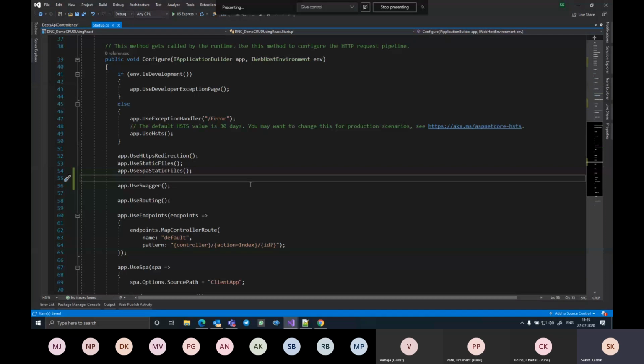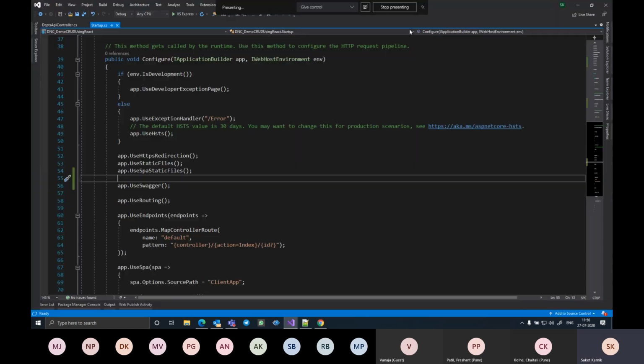So I once again save and press Ctrl F5 key combination, as this is again a server side change. I wanted this project to be compiled once again. I just close this tab and go to the root of this website. And here I put Swagger after the port number slash. And in a short while, I should be able to see, okay.